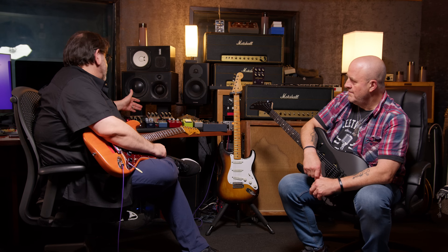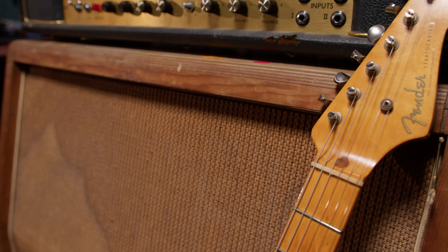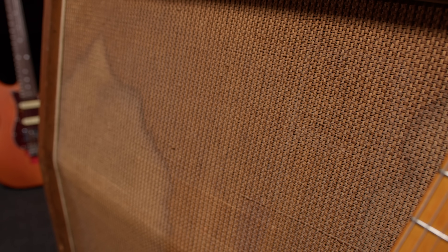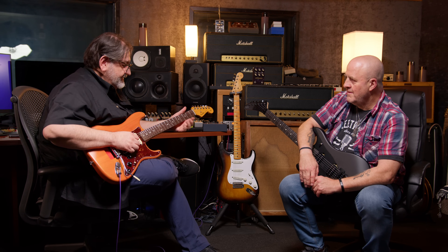We've been on this sort of mixed JBL/Celestion thing, which makes sense because of the Variac and Edward. If you look closely at pictures of the first album being made, there are two mics — two SM57s. One's on a JBL, one's on a Celestion. That's a nice blend that gives a great clean sound that also isn't sterile — there's meat under it. A JBL is kind of all high-end because of that silver dome cap. But when I go to the top red — the '68 basket weave vinyl cab — I can immediately use a distorted sound and it'll get you that.